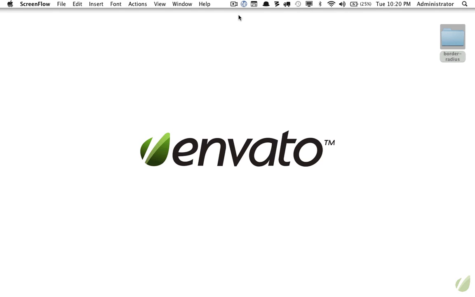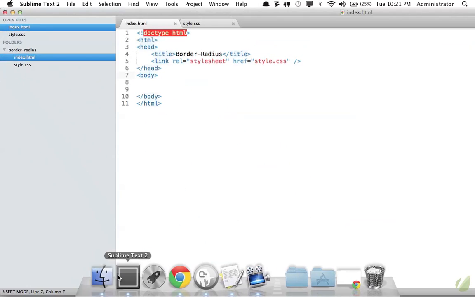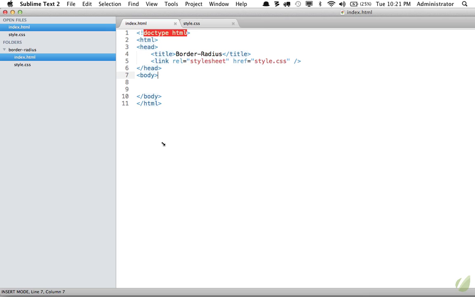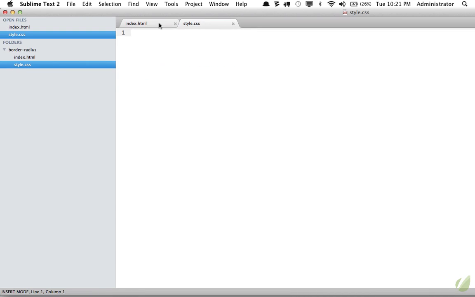Let's get started with day one, and we're going to take a look at perhaps the most ubiquitous of CSS3 properties, border radius. This is the one we all started playing with right when the idea of CSS3 started coming to fruition. I will open my editor, and this is something you're going to see quite a bit over the course of this course: we have a basic HTML page, and we're linking to style.css.